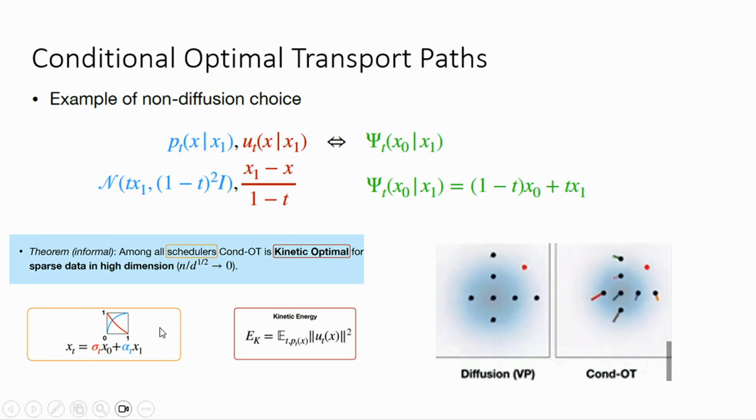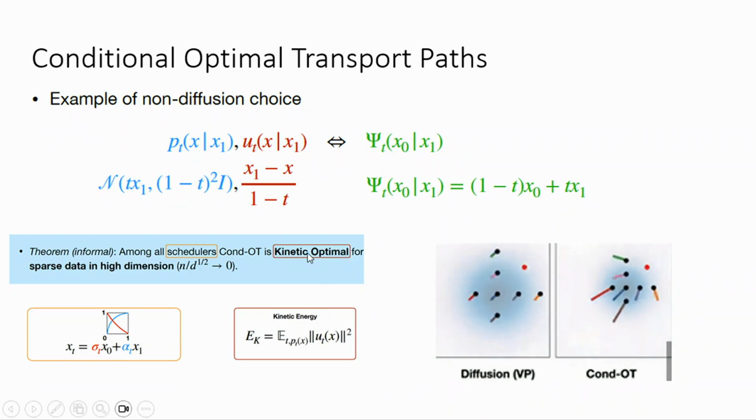Kinetic energy is defined as how much movement you need to make to move from one distribution to the other distribution. In the Wasserstein distance or optimal transport definition, you want your movement to be minimized, so you're matching the distribution with the most efficient path. If we look at the kinetic energy, we arrive at the finding that the OT path is basically the fastest route to move from one point to the other point without going around.